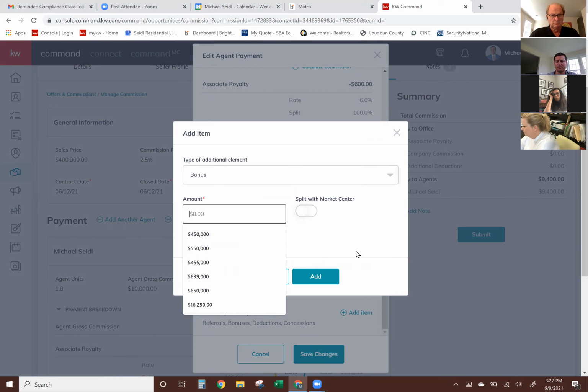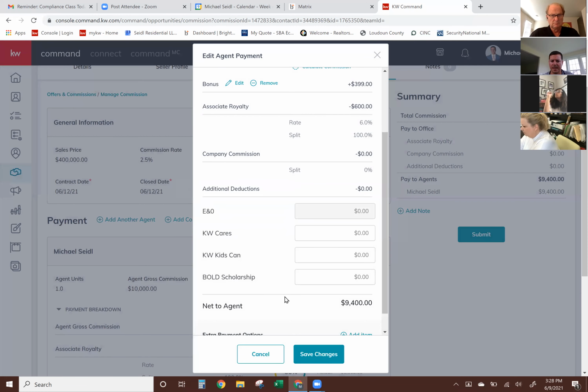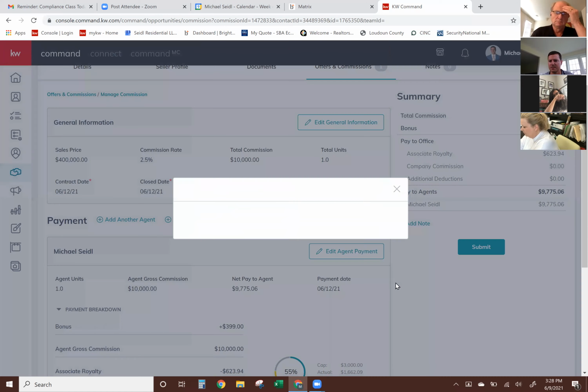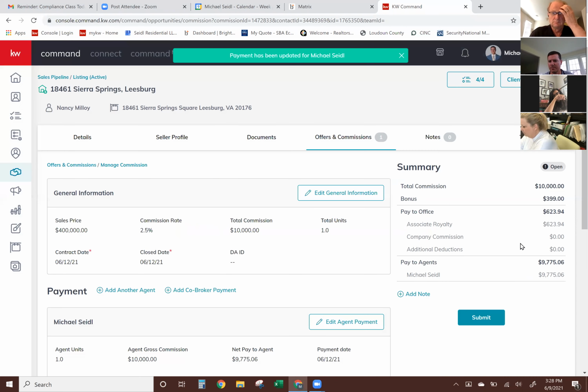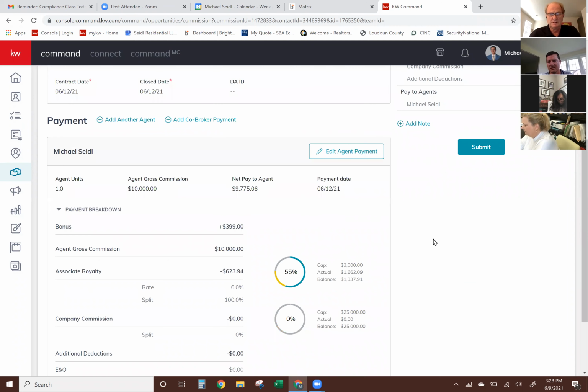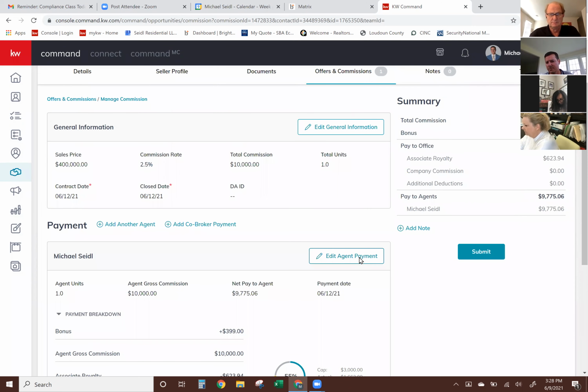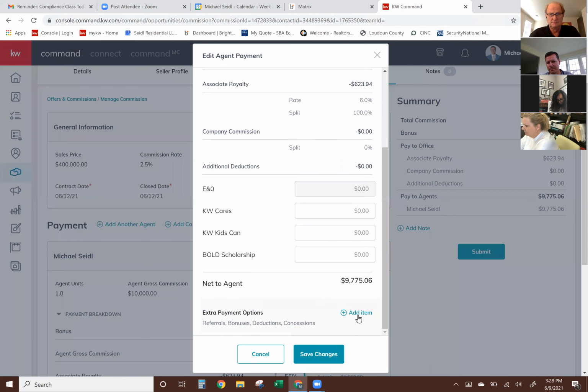So like I said, it's normally like $3.99 or $2.99 or so, whatever it is. And then we'll add that. We'll save the changes. And now we can see that our commission went up by $3.99. No splits are coming out of that, or it shouldn't be. Doesn't look like... Is it? I don't know. Yeah, a split came out of that. Yeah, I think it did. It's not supposed to; a split's not supposed to come out of that.